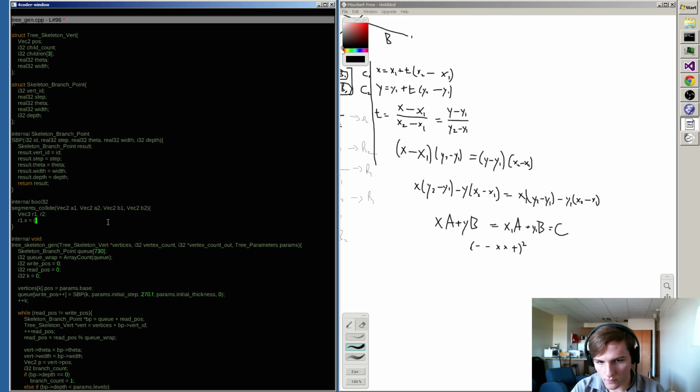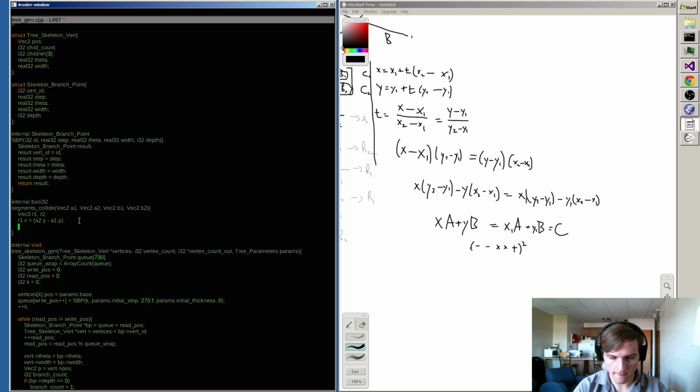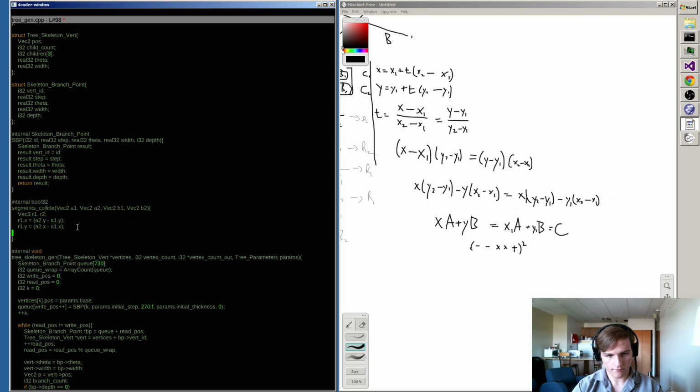So A2 dot y minus A1 dot y, right, because I'm grabbing this from the first equation, storing that into A. R1 dot y equals A2 dot x minus A1 dot x, right? That's what it says there. Now, there could totally be a mistake in here somewhere, and then this won't work. That's fine. That's what you gotta do.